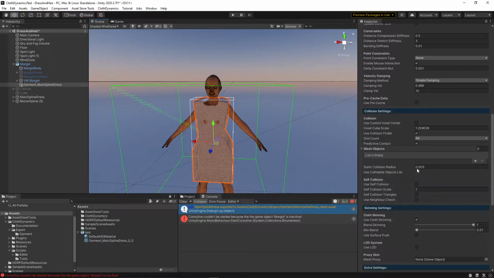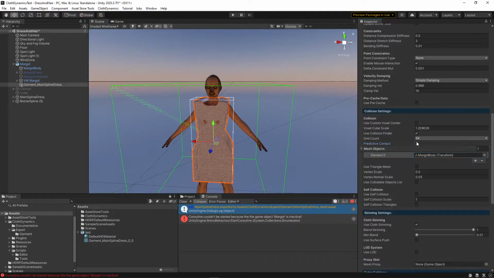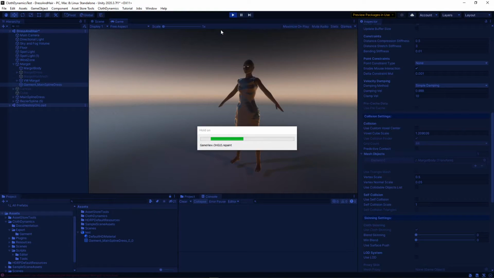Okay, so we need our body mesh here, and now we're turning this off, because sometimes it's better to start without a predictive contact simulation, and sometimes the collision works better this way. Okay, so let's check this out.